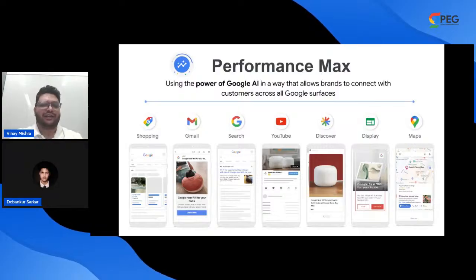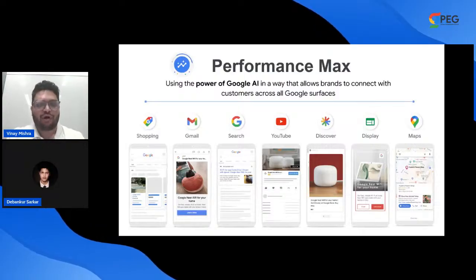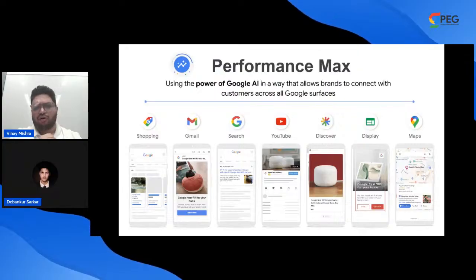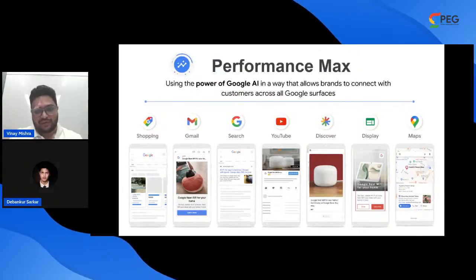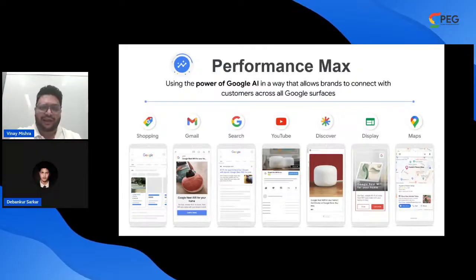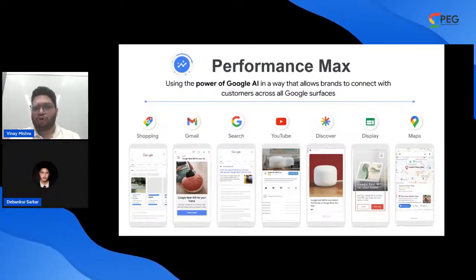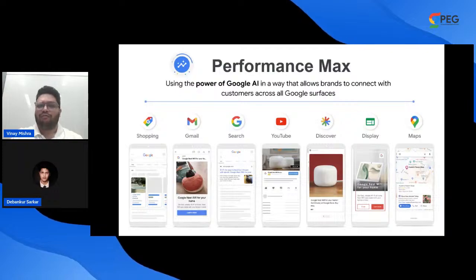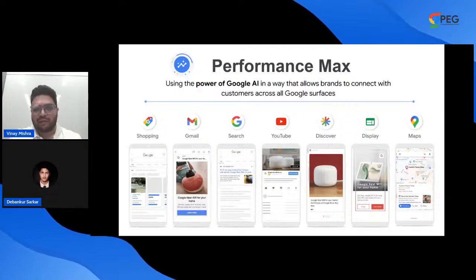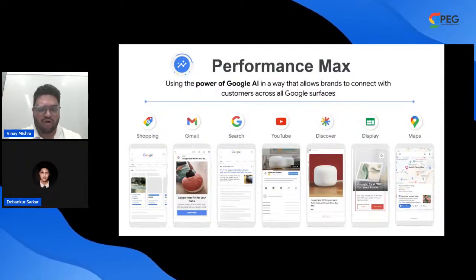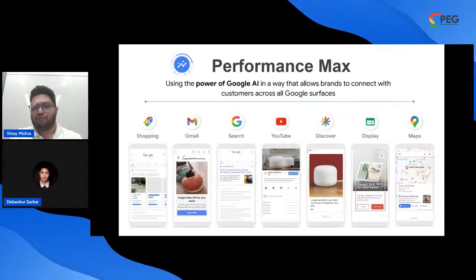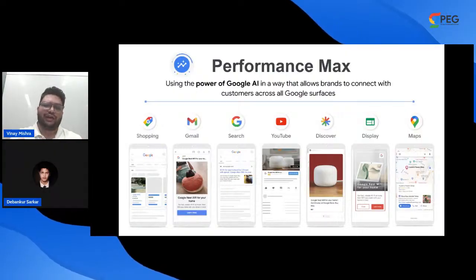Performance Max now gives you the opportunity to buy ads from a single campaign across all Google properties, helping you drive more online sales and leads, specifically when we are talking about vehicle ads, or store visits when we are focusing on that part here. We also have cross-channel campaigns that represent the next generation of smart shopping, the foundation of the future of retail, right?